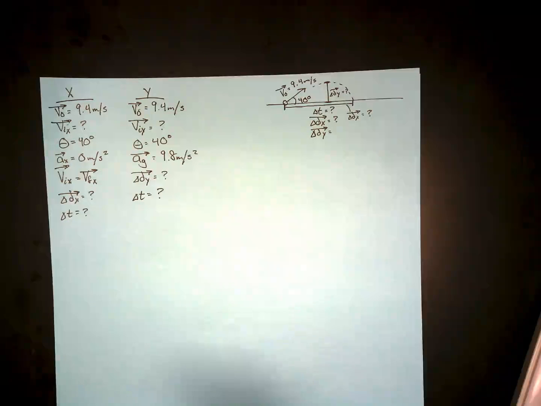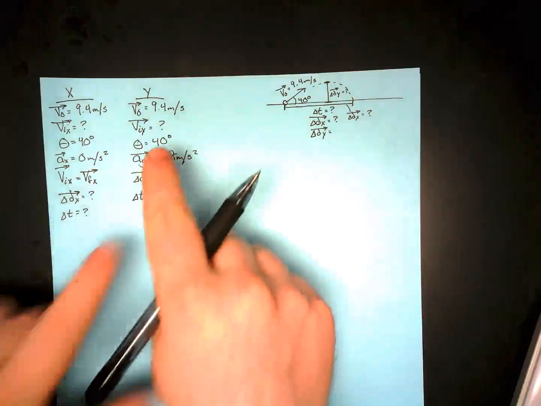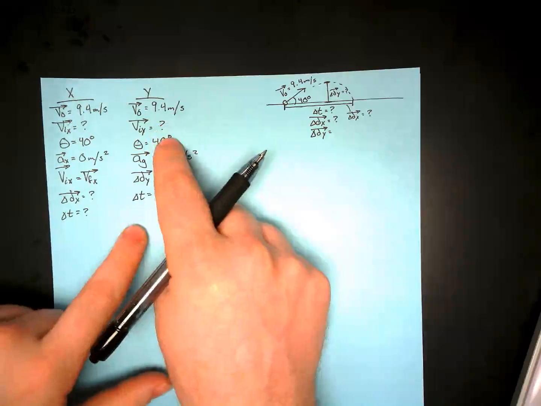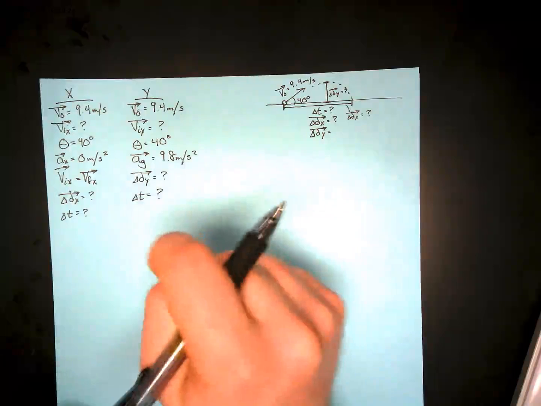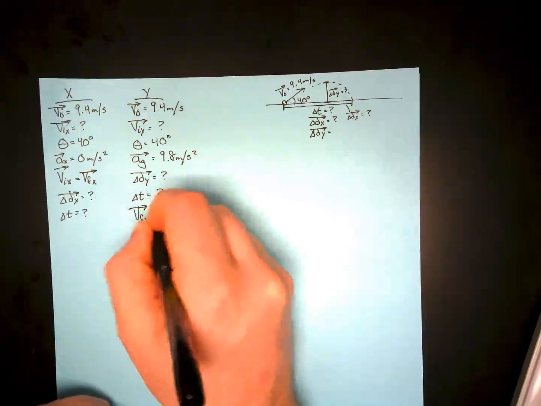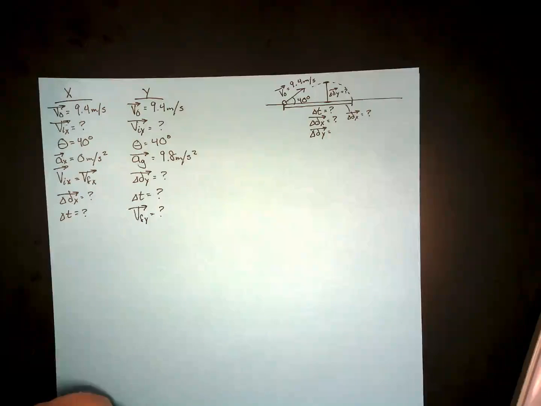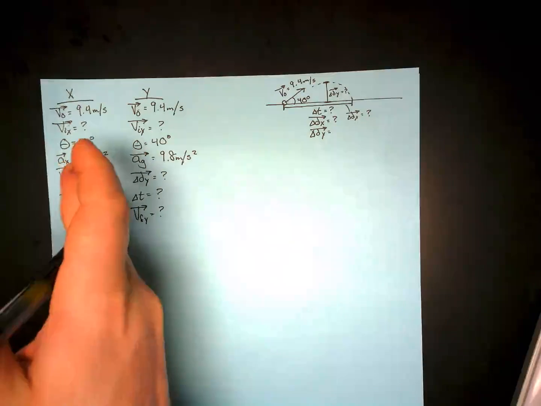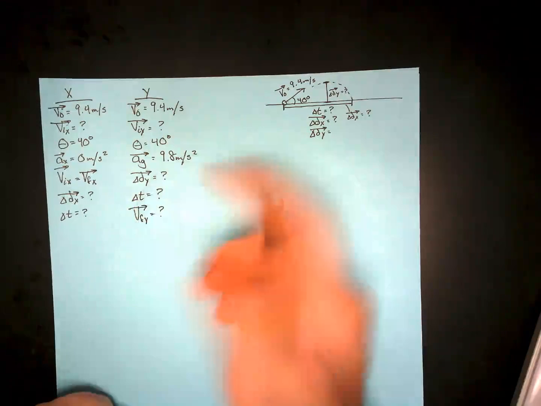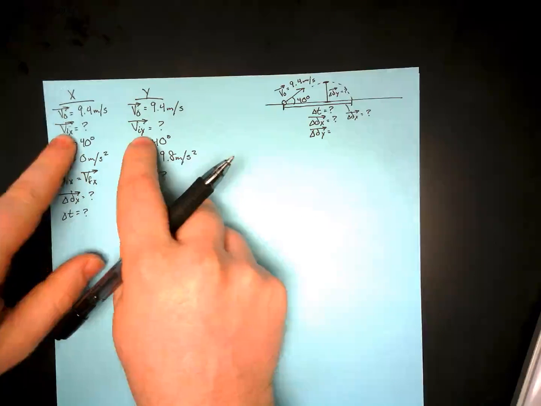Now, same thing. We should notice we have way more information, even before we solve for these right now. We have way more information over here than we do over here, or at least usable information. Oh, and I forgot, we also don't know the final velocity in the y either. Okay, we just don't know enough over here to, for instance, solve for time. So let's now solve for these guys.